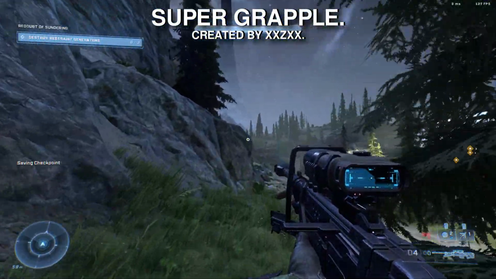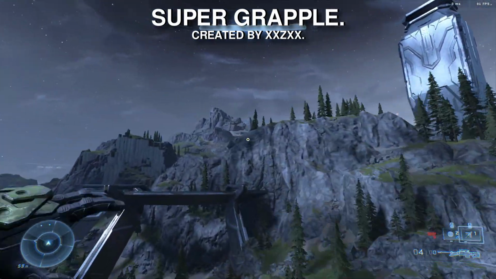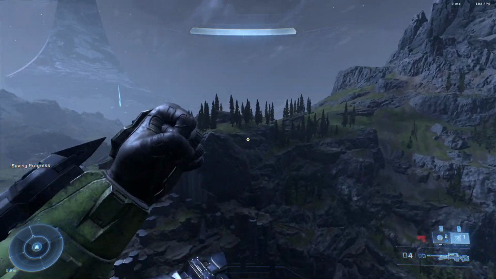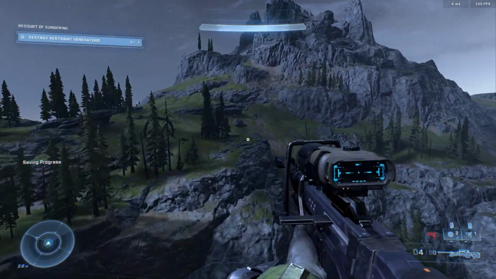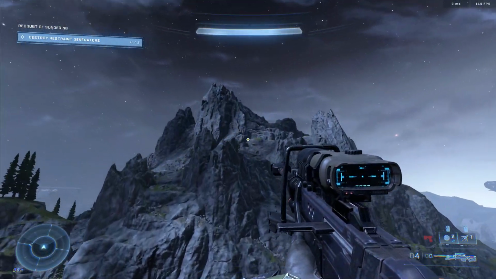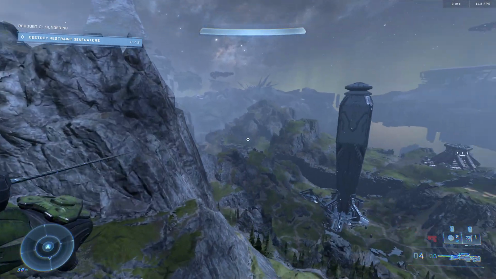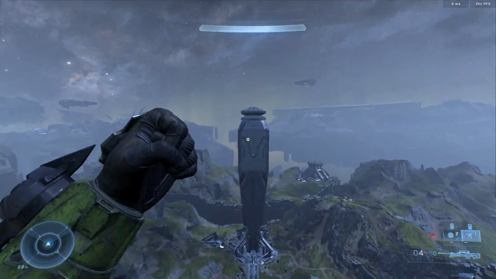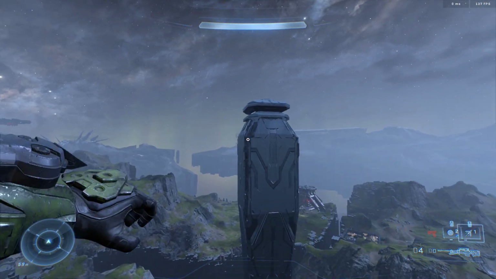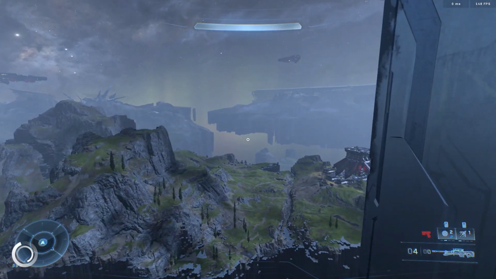Next up, we have the Super Grapple, again by XXZXX, and this one does pretty much exactly what the name implies, and it basically gives the grapple obscene range and allows you to just fly all over the map. This one is a ton of fun because if you've played through the campaign, you know how much you use the grapple to traverse the map anyways. Well, this one allows you to traverse the map in an absolutely crazy way. It has a super long range and you can attach it super far, and then it'll just fling you through the air, and you can basically just fly across the entire map.